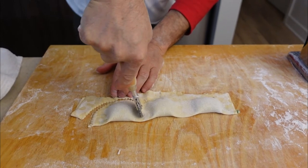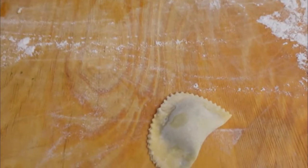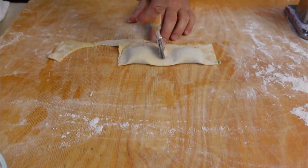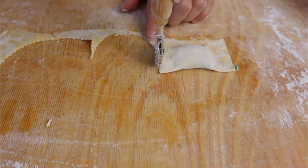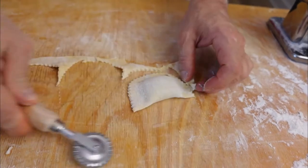And you can go any shape, right? Yeah, any shape. I love the half moons. I know there's all kinds of shapes in Italy. They all argue about it. I like the crescent, the half moon. That's what it is. I find it's easier to manipulate.